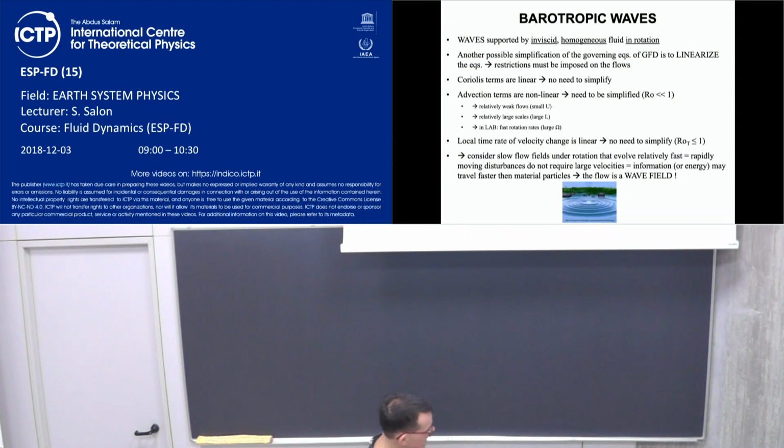Another kind of flow that we analyzed was the barotropic flow, where we have almost all the terms with the exception of the variation in the vertical, so we have no shear, but we still have Rossby and the two Rossby numbers, which are of order 1, but we don't have any kind of friction. And finally, we analyzed the Ekman layer, which allows for the presence of a solid boundary and therefore friction.